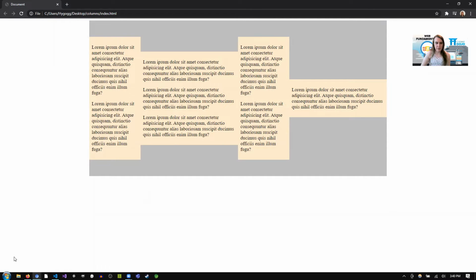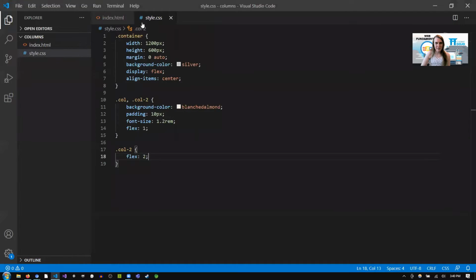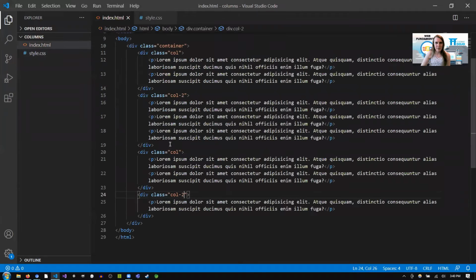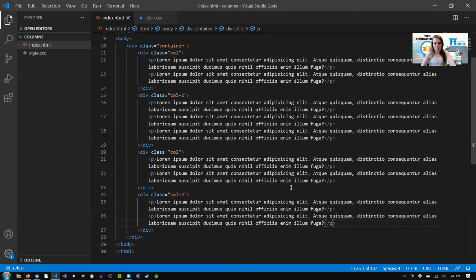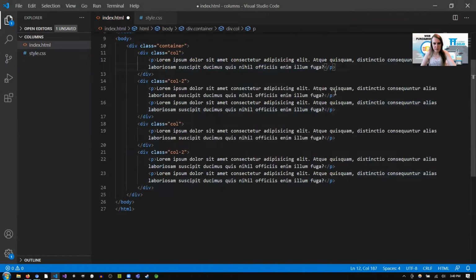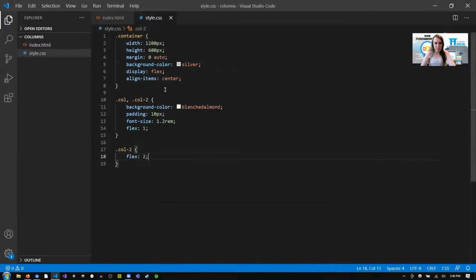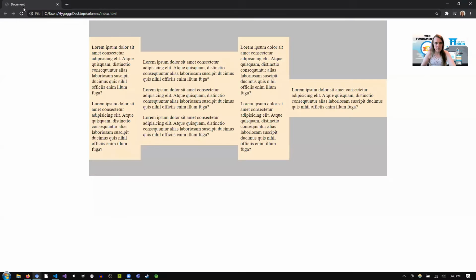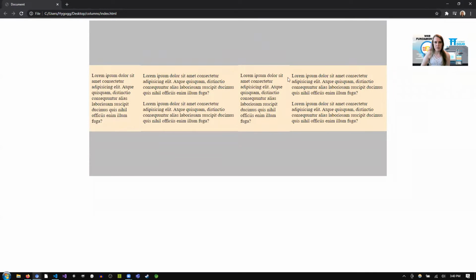Maybe I don't like how these things are lining up currently. So I could, yeah, if you have 2, let's reduce you by 1. Just going to change the amount of text that's in there. And maybe I'll see how that looks. Hey, now they're all kind of roughly the same height. That's pretty neat. So we can create any sort of layouts we want to with this.